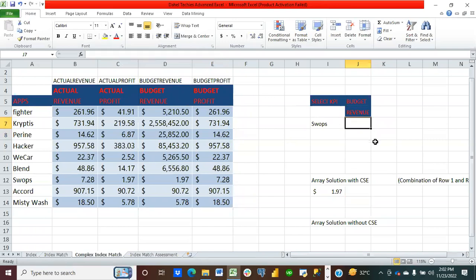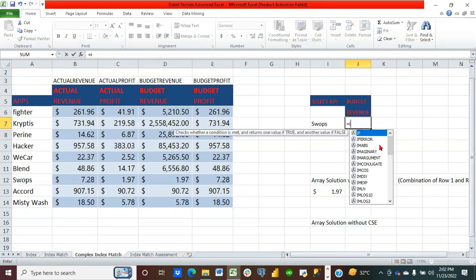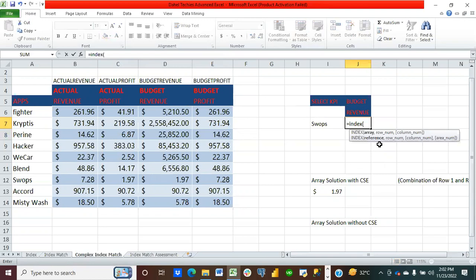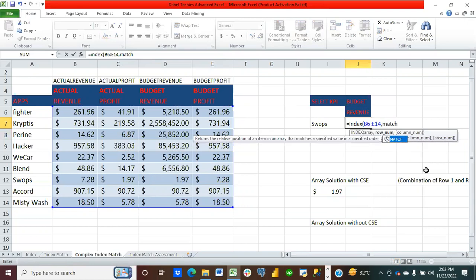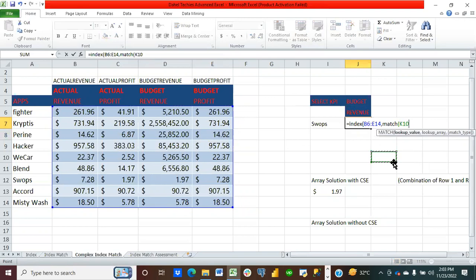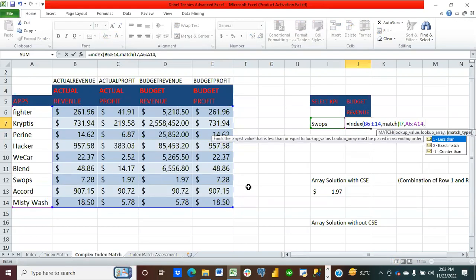Let me do that again. INDEX, array, MATCH, lookup values. Highlight all of this, exact match.